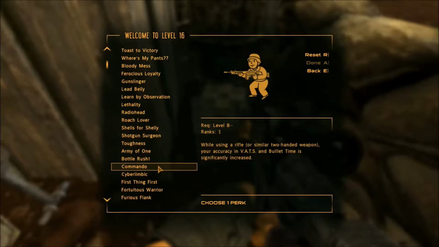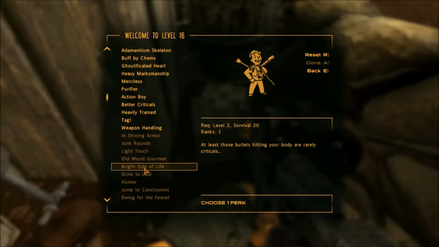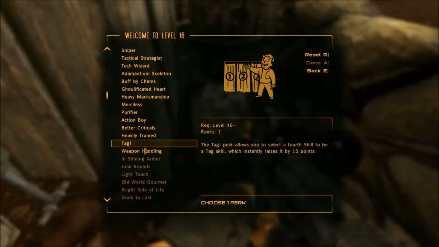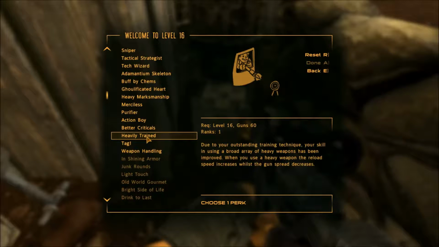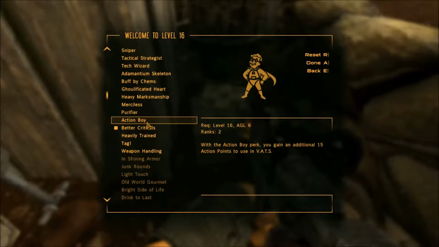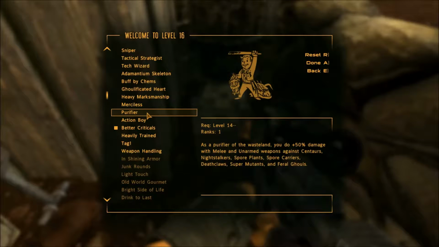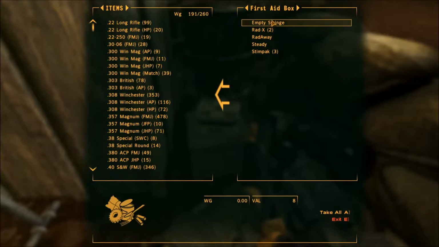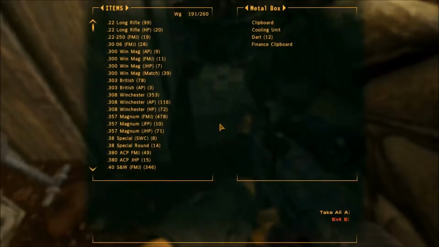Let's pop a few in medicine. And we're 16, so we should get some new perks. Weapons handling. No. Tag a fourth skill. Instantly raising by 15. That's pretty nice. Heavy handed. We're going to go with better criticals, though, I think. 50% more damage for every critical hit. I think we're going to go with that. And we're going to check out what else we got for 16. But action boy, more action points. And, yeah, back to purifier. We got better criticals for this one. Anything we don't want? No, we're gonna take it all.